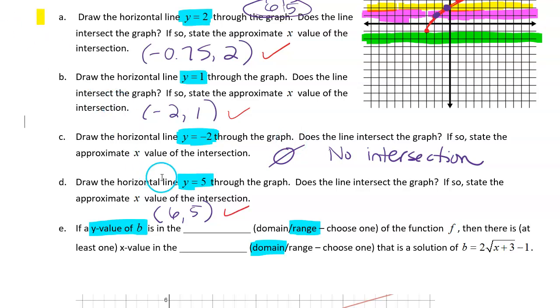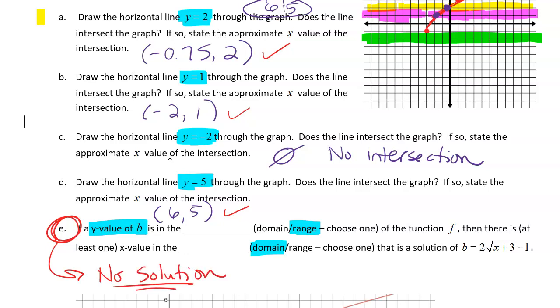So as we go into our solving of the equations, you will see that sometimes you are going to get no solution for these equations that we're solving. And when you get no solution, it has to do with this, okay? So when you have a value in an equation that does not match the range, you are going to get a no solution because there is nothing in your domain that can give you that output. So just be on the lookout for these no solutions that are coming down the line when we do our algebra, and I'll see you in the next video.